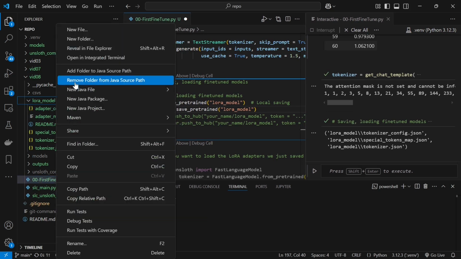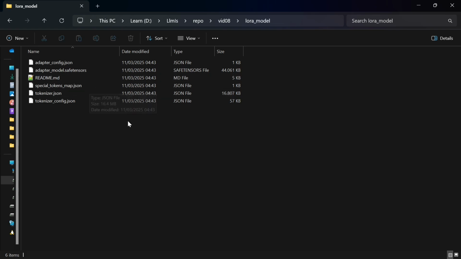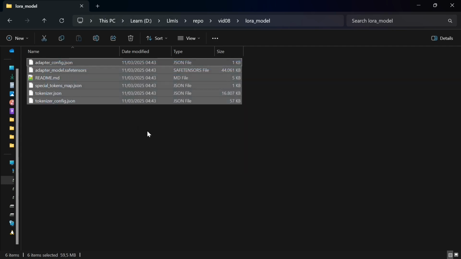Let me open this in the Explorer. You can see now that this safetensors file is really small, only 44 megabytes, and that's because we only use low-rank adaptation. I think the base model for 1 billion parameters is around a gigabyte. However, here we have only a few megabytes. So really the result saved here is only the new parameters, but not the original ones.